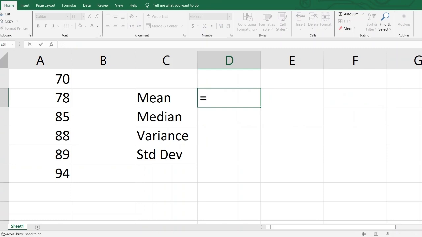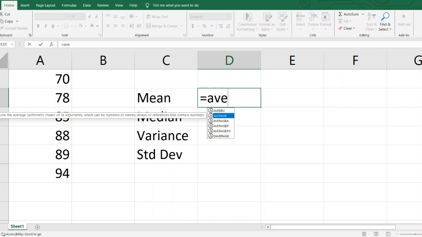So you can do a lot of very simple arithmetic with Excel, but there's also a lot of functions built in. If I want to find the mean, I don't have to type in this plus this plus this divided by this. I can just say I want the average. Excel uses the word average, not mean. So after I hit equals, which says I'm about to find a calculation, I'm going to type in AVE, and what I get is average.